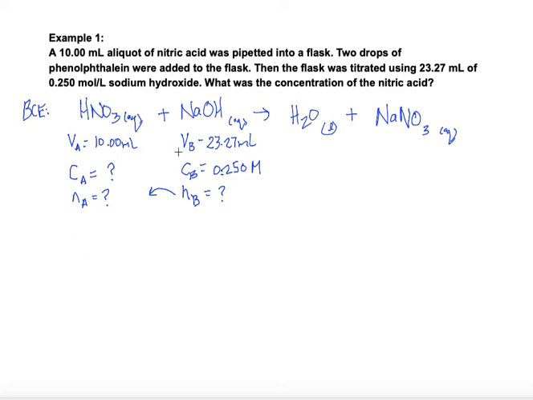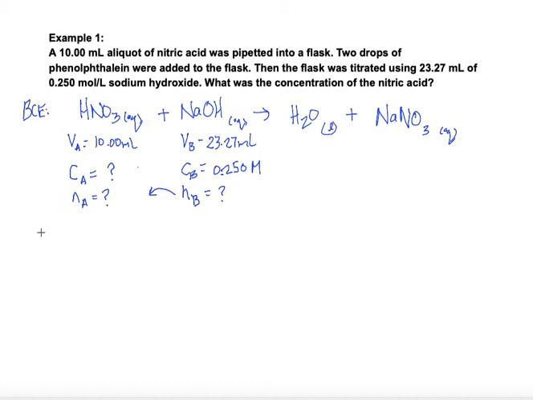So basically, this comes down to being a stoichiometry problem. The only way titration is involved in here is it's the lab technique that allows us to get the information that we need, right? So anytime we're dealing with a titration problem, it's just stoichiometry. The titration was the lab technique used to get that information.